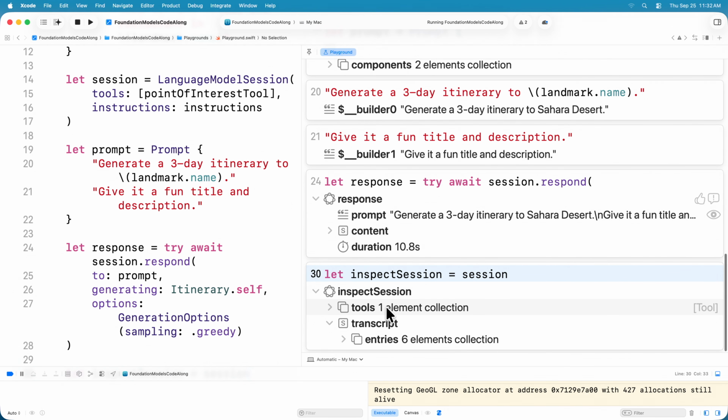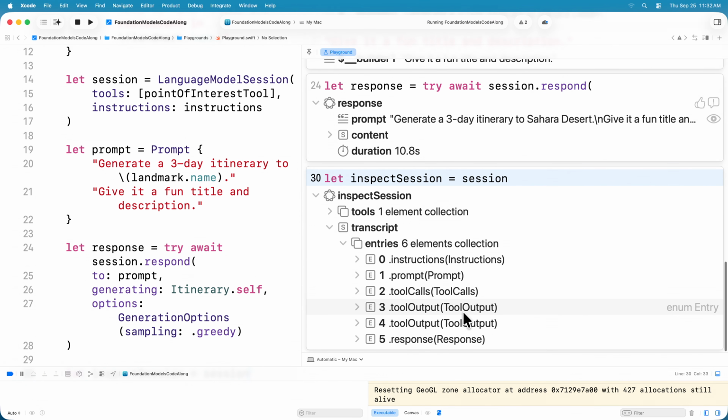First, you see tools. It has one tool that we provided. And if you look at transcript, it has 6 elements in this entries. And here we have our instructions, which is always the very first entry in the transcript. And then we have our prompt, which is our initial request. And then we have tool calls.